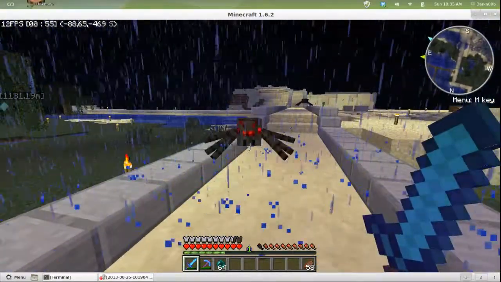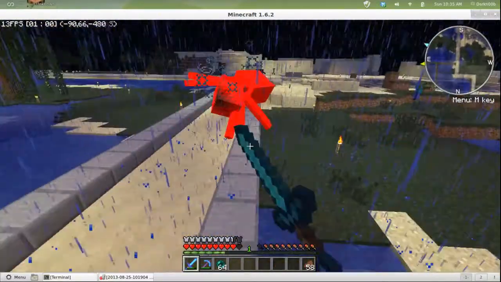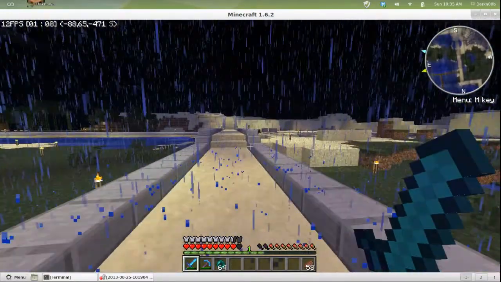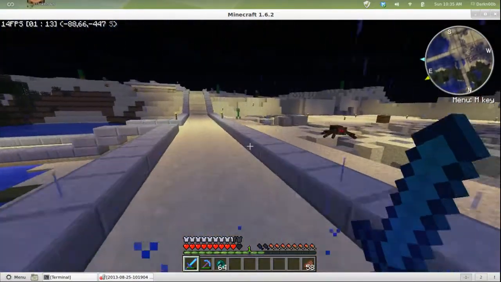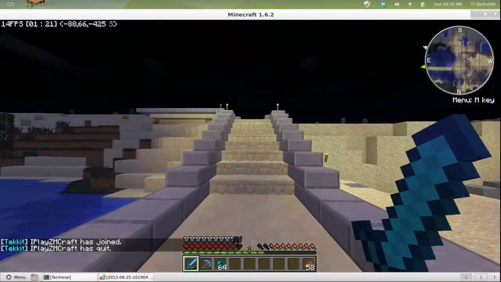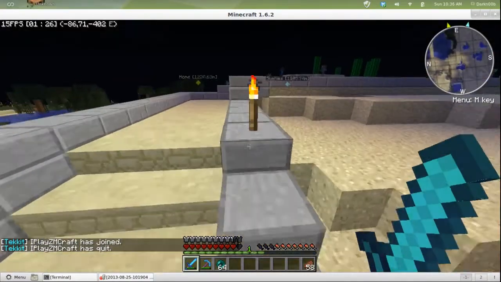Oh, seriously, guy? Hey, this is a sharpness 5 sword. What is... No, this is only sharpness 3. No wonder. I'm gonna lose my diamond boots before long. Yeah, creeper I'm not worried about. I can get away from him. They're slow. Oh, Lord, look at the mobs.